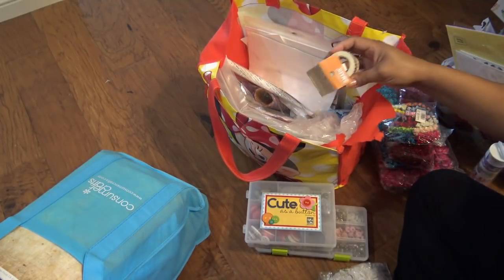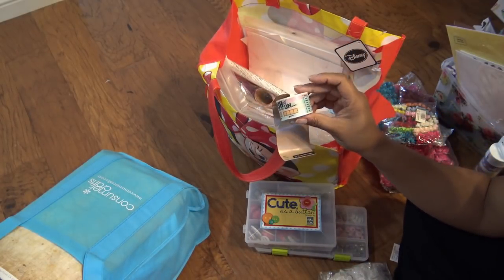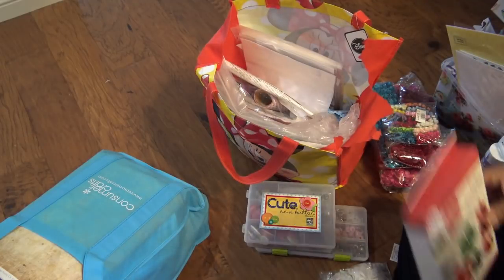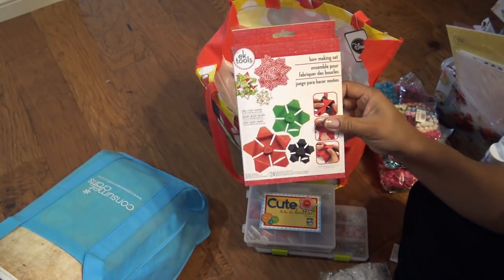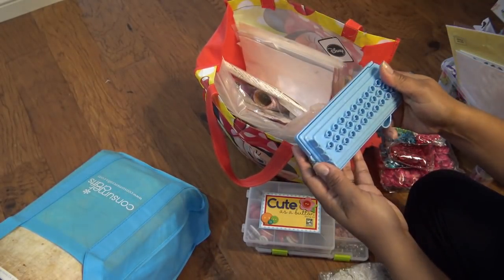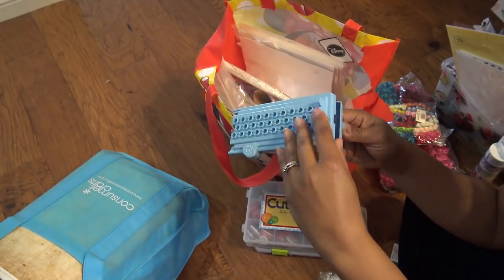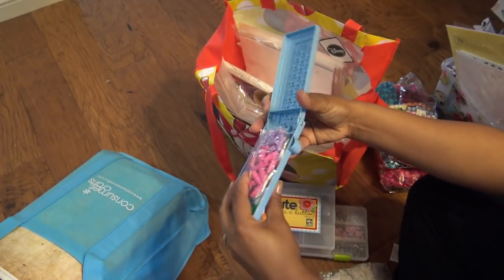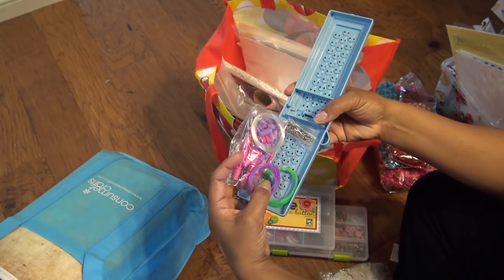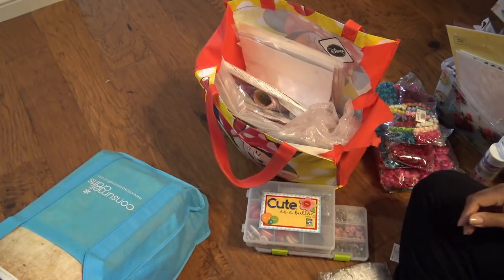A smash book - I still have some smash books but I have a lot of washi that goes with it, so I'll destash that too. Now we're getting to expo stuff - a bow making set, I'll put this with my We Are Memory Keepers gadgets. This is really cute - I think I got this at some cheap little store. It's to make wire jewelry, like a jig for little kids so it's a bit juvenile, but the jig part works, it has all the little pieces and plastic jewelry wire. I'll put that with my beading stuff.